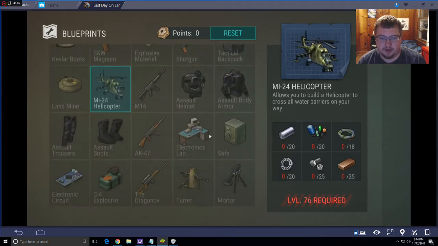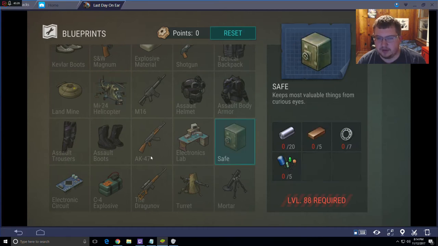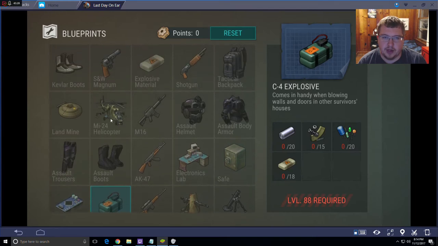I think you can't make any of the rest of these, actually. Yeah, no, you can't. They're teasing us on the safe. They're showing us a picture of the safe and maybe a way to open safes. I don't know. Sitting next to it. C4 is going to be fun when that happens.